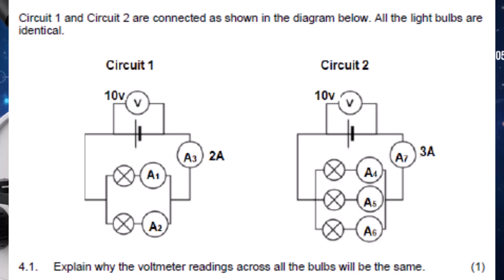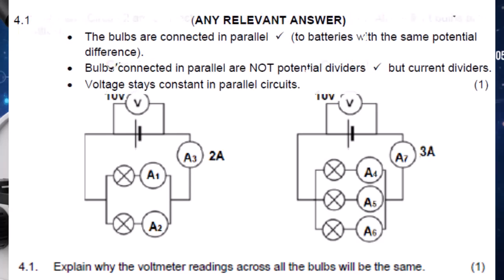This goes back to the definition of parallel connection. When components are wired in parallel, each one is connected directly across the positive and negative terminals of the power source. So each branch gets the full battery voltage. That's right. Voltage is the potential difference between 2 points. Since every parallel branch connects to the same 2 points, the battery terminals, they all experience the same voltage. Parallel circuits are voltage constant. They divide the current, not the voltage.